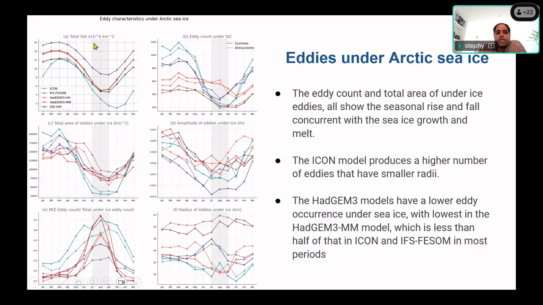So first I have the evolution of sea ice area for the different models and also observations, which is OCSAF. And then when we look at it, most of these parameters do actually change along with the sea ice growth and melt, and some of it is quite sensible and expected, because if you have more sea ice area, then you have more eddies under that, or the area of eddies under sea ice also will increase.